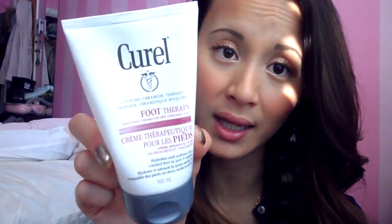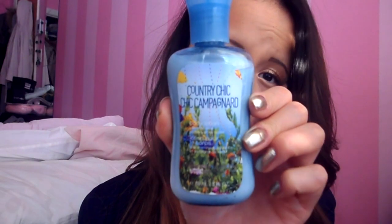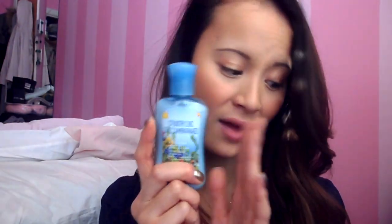Same thing with my feet — my feet get really dry in winter, and this Corel Foot Therapy Smoothing Cream for Dry Cracked Feet has saved my feet. It says it hydrates and softens dry cracked feet in just two nights, and it really does. I put this every night before sleeping and all winter my feet have never once been cracked. When I'm not using my Great Shake, I usually use this Body Lotion from Bath & Body Works — their Country Chic. It smells so, so good. Whenever I have this on my hands, I get so many compliments about what hand cream I used.